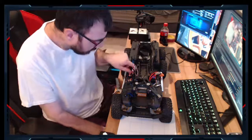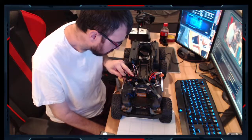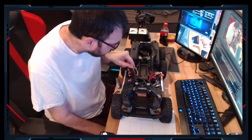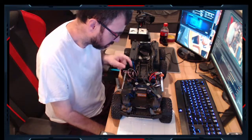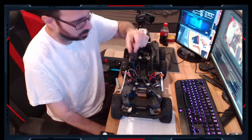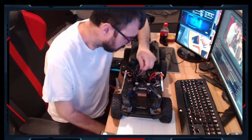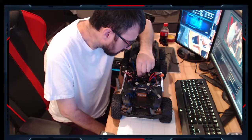This is gonna be a pain in the ass to get out of here. What is that going through? Why would they stick that through there like that? Oh, this thing's gonna be a headache. They've stuck it down. It's hard for you guys to see this, but there's this little plastic thing that this connector has to go through to get out. And I don't think the connector's gonna fit. I may have to pull some of this stuff out. Oh, I was hoping this was going to be fairly easy.